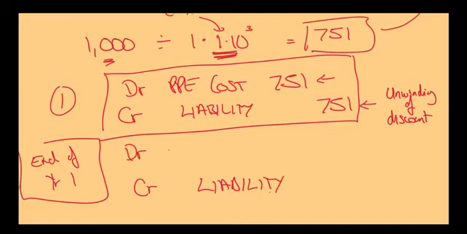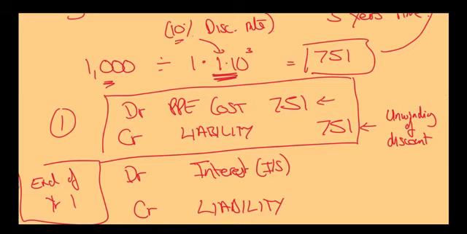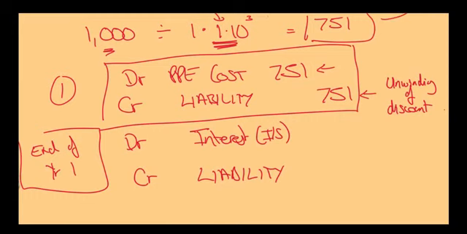Now, when you unwind discount, you don't debit PPE or anything, you debit interest on your income statement, okay? We discounted down, I seem to recall, at 10%. So guess what? I'm not going to divide by 1.10, I'm going to unwind by multiplying by 1.10. So what you can do, you can say to yourself, 751 times by 1.10. If you put that in your calculator, I think it comes to 826. So I want my liability to be 826. So my liability is currently, though, at 751.